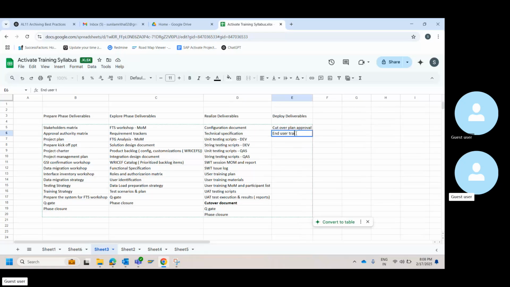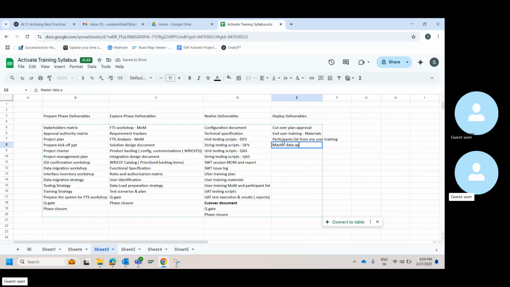Number two is end user training. You may have to prepare materials specific to the end users if it is part of the contract. Otherwise, you can just share the user manuals that you prepared for the key users only. If required, they can internally prepare their own manuals and share them with the end users, covering whatever transactions are needed for them. This is number two. Number three: when we talk about user training, we're also going to have participant lists from the end user training.